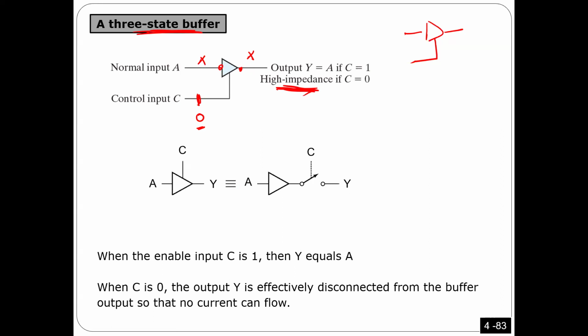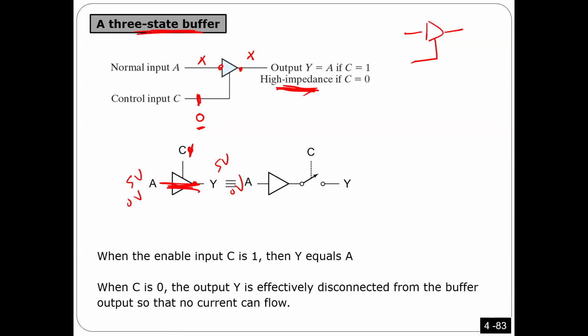When you hear the word high impedance, that means open circuit. Okay, guys. So again, this one is still a buffer, but I'm going to use it like a switch. We have a control here. If the control is 0, this one is an open circuit. So even if we do anything here, whether the voltage is 5 volt or 0 volt, no impact on this one because it's open circuit. But if the input here is 1, we're going to make a short circuit this way. Short circuit means if it is 5 volt here, this one becomes 5 volt; 0 volt, this one is 0 volt. Is that okay, guys?